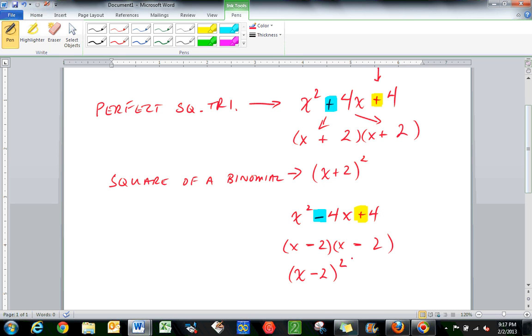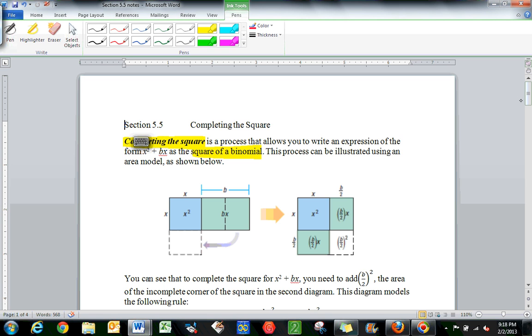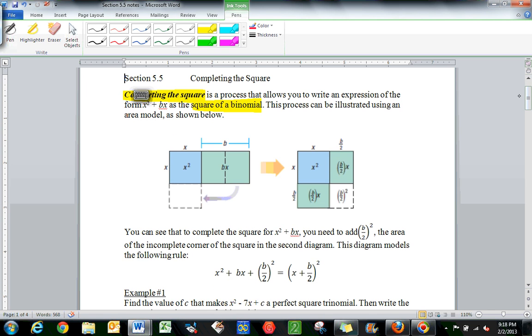Now, understanding how to get from a perfect square trinomial to a square of a binomial will be an extremely important process in this set of notes as we go through the process of completing the square. Now let's look at this in a visual manner. If we had an expression that said x squared plus bx, we could see that expression visually right here, just like the boxes that we filled out when we were factoring in previous lessons. Here we have x times x and x times b, and we get these two boxes.